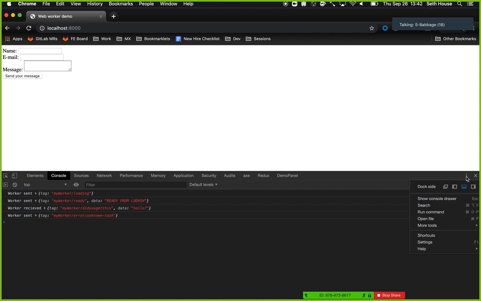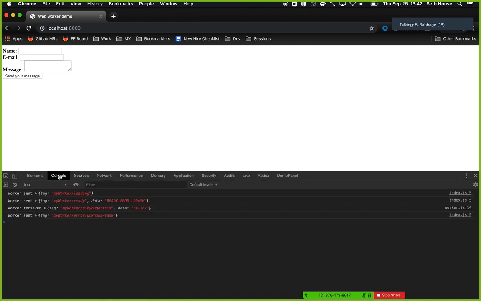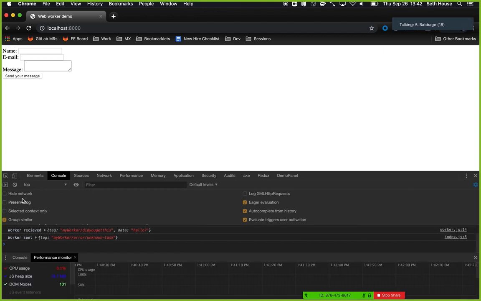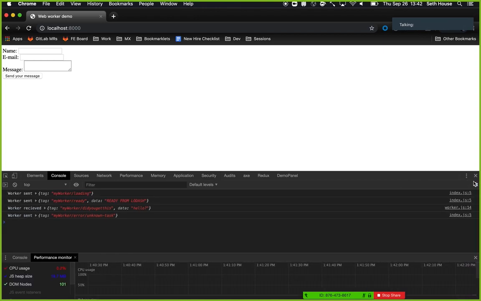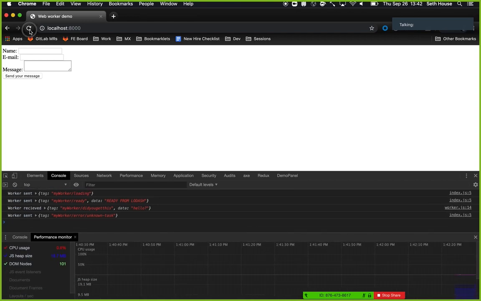And if we pull our CPU monitor back up, more tools, performance monitor, there we go. And we refresh that.